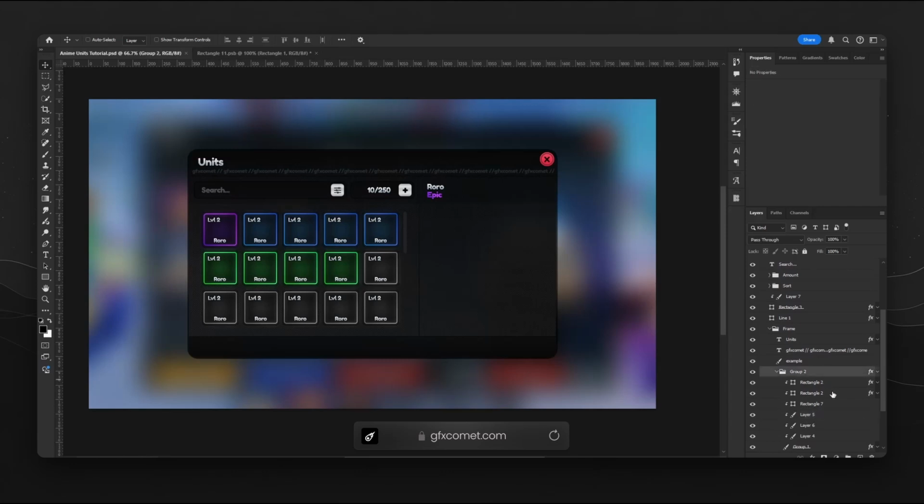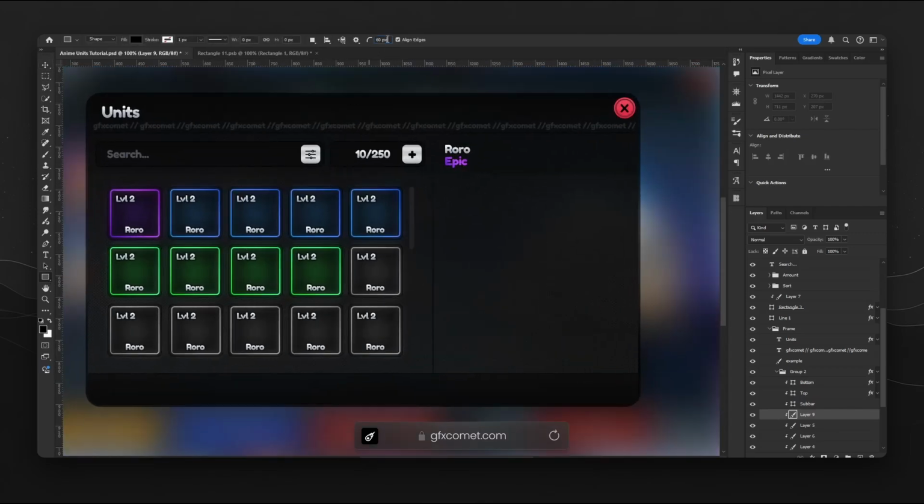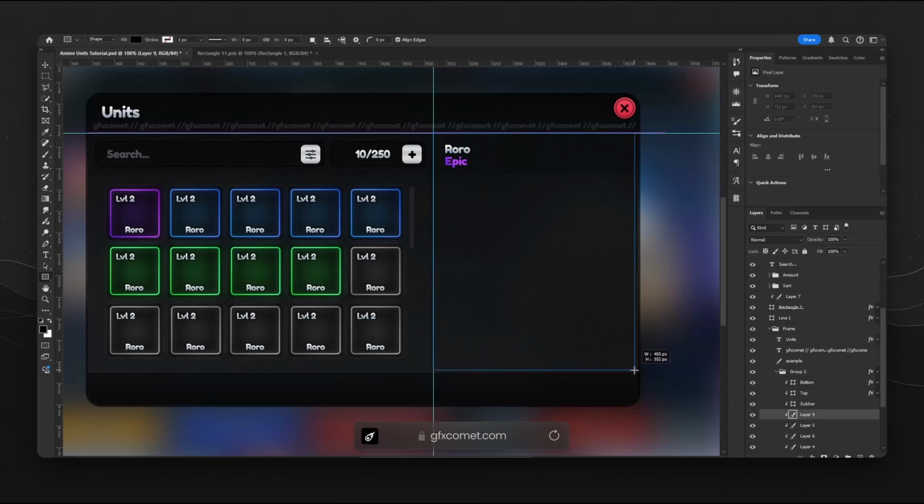Now for the gradient, let's go ahead and name our stuff. So bottom, top. This will be our, I guess, like subbar. If we make a new layer, all right, we go for 0 on the corner radius. We're going to go for right over here. Let's go for a frame that goes across down here.